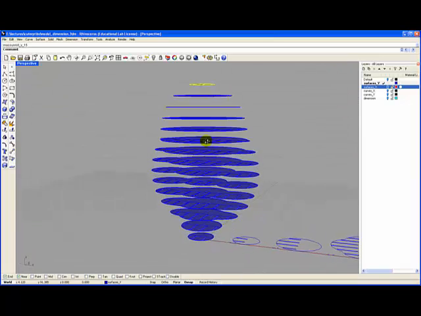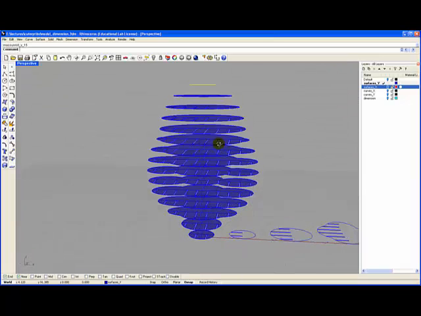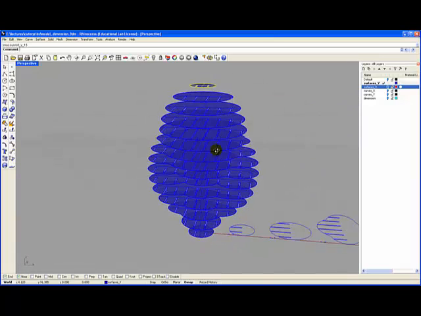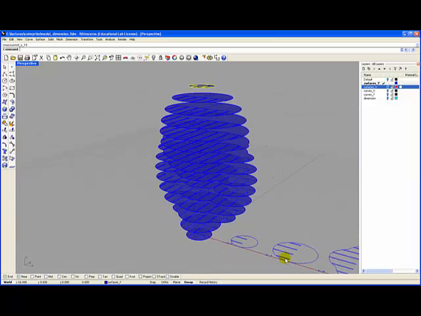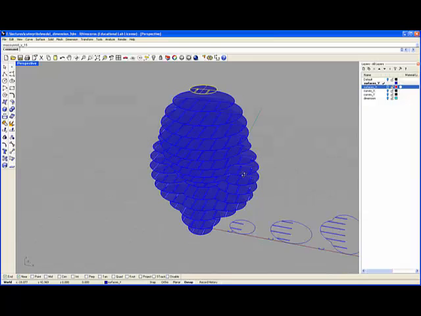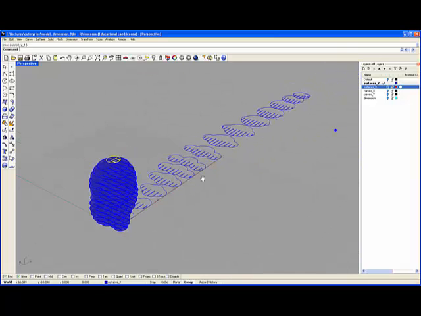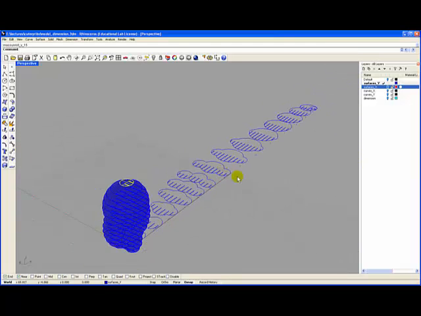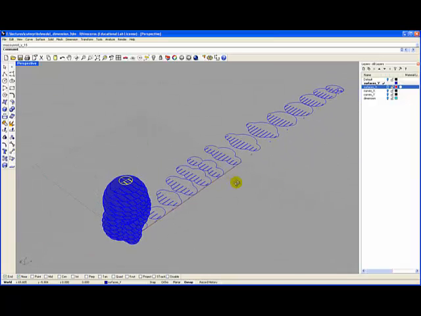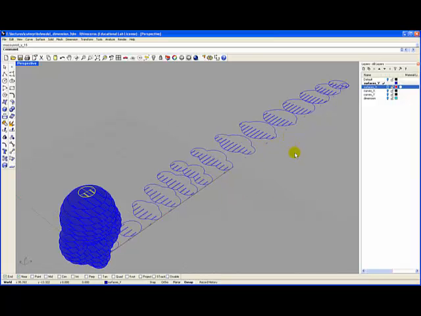In our next tutorial I'm going to show you how you process your cross sections, because there's a little work that we need to do in order to clean these up and to get these laid out and ready for processing on the laser cutter, and we'll deal with that in our next tutorial. But that goes over how we cut our ribs, then massively unroll them.